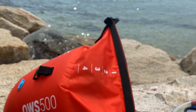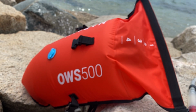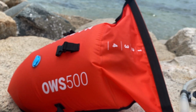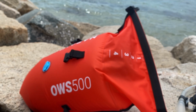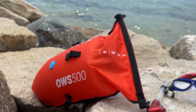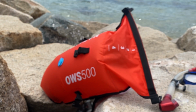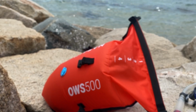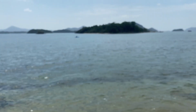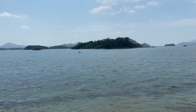And then I have also a float or a buoy, which again was from Decathlon for 189 Hong Kong dollars. This will mean that the boats can see me whilst I'm under the water, and also it acts as a float should I have any trouble. So it's a good thing to have as a safety device if you're snorkeling by yourself or indeed with friends. And then heading out to Yueng Chau. So let's get in the water.